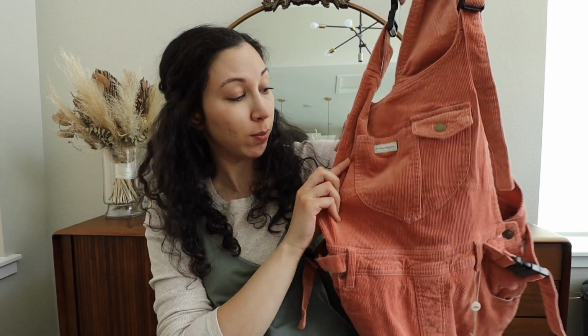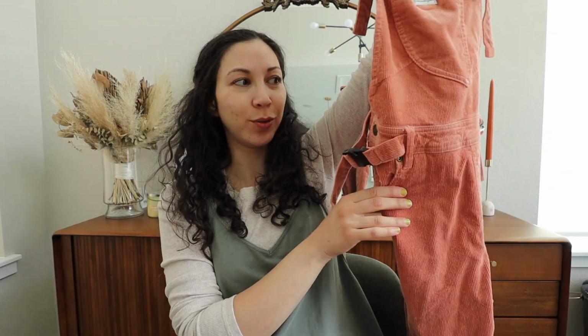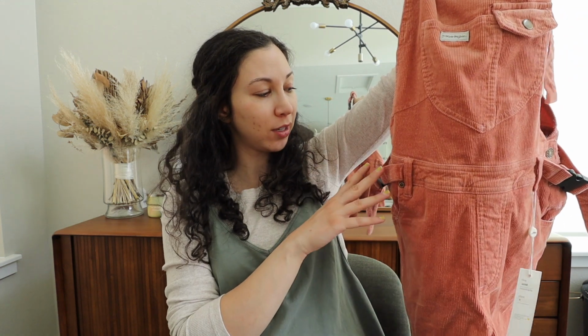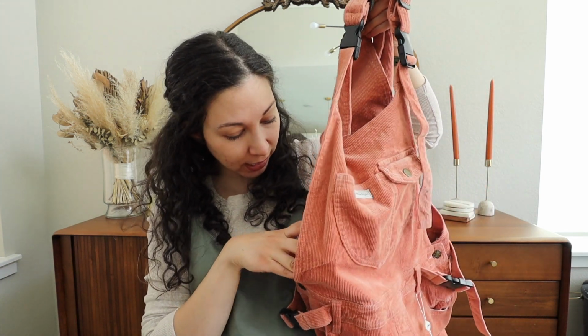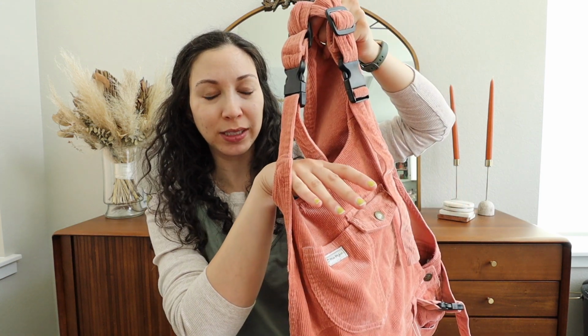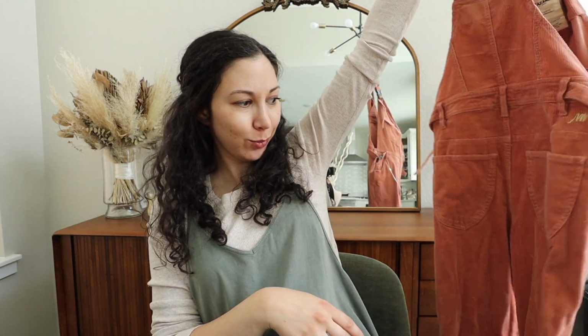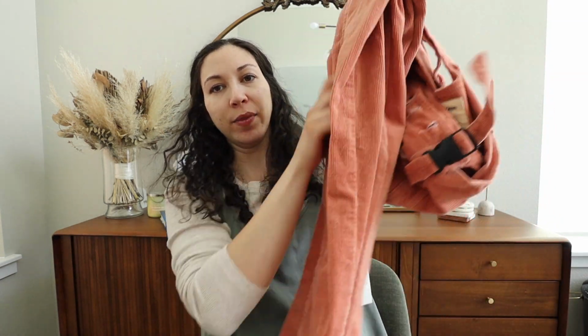This is a Mumsy brand with tags overalls, and this is so cool. So these are like maternity overalls that are also a baby carrier. So like, it should come with a sling. This one did not come with a sling, unfortunately, but your baby basically sits here and you wear them, which is wild to me. But they were too small for me, and they're a skinny leg, which feels really constricting. I love leggings, but I just can't do skinny pants.